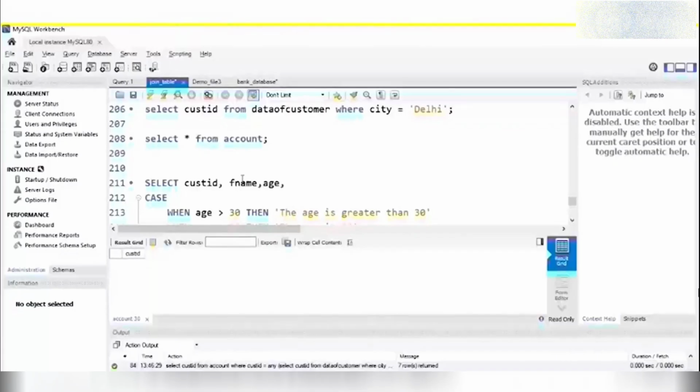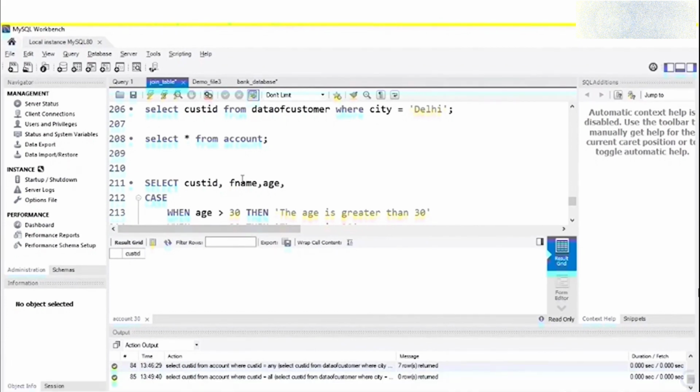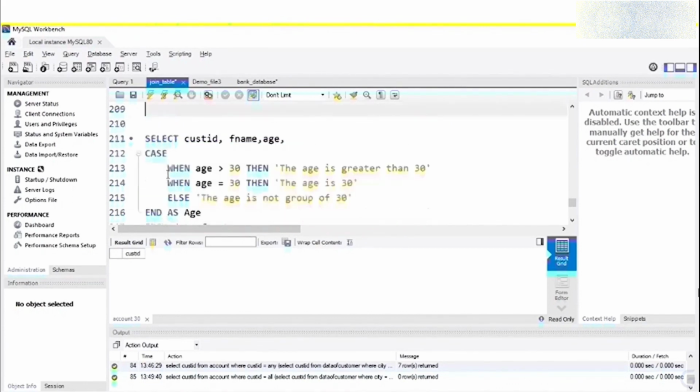So we came to MySQL Workbench and now we are going to talk about how we can start off with this table itself. As you can see, we have this select star from. Already we have two tables, and we are working with two tables: one is the customers data and the other is the account table. Now here we are going to do a few things. What are we going to do?